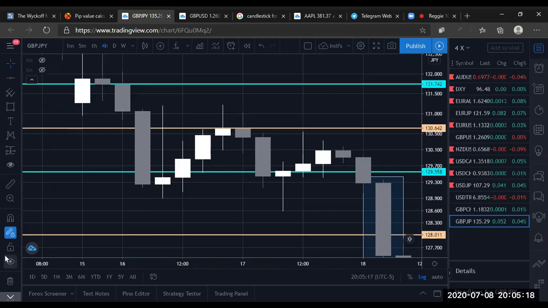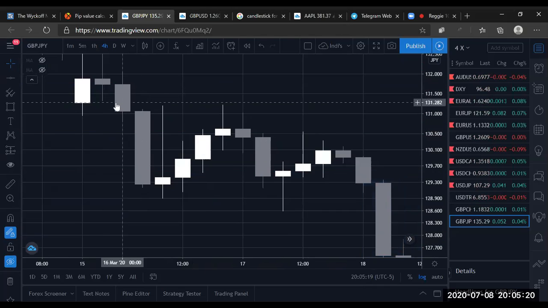Let me hide all this stuff. You got this down move right here, and then you got this very big bearish candle that's next to it, and then you see this very big wick that comes up, and then it comes back down. Now, remember I said in some situations you'll see it come up, but then you see it continue right back down too. But for the most part, in this situation, it came up.